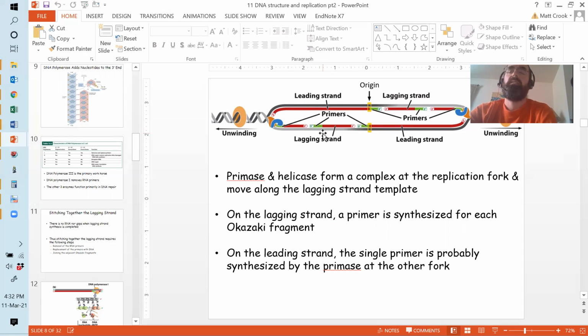It's RNA. Not only is this RNA, but this is a single chunk of DNA and RNA. So if you were to leave it as this, A, you would have RNA in your genome, which wouldn't be good. And B, if you were to try and copy this, you'd only be able to copy it in little chunks. How would you transcribe this if this gap happened to be in the middle of a gene, right? You couldn't. As soon as you split that DNA open, that little piece will basically fall off, right? So for every single one of these fragments, and also for the start of the leading strand too, we have to fix those gaps, right?